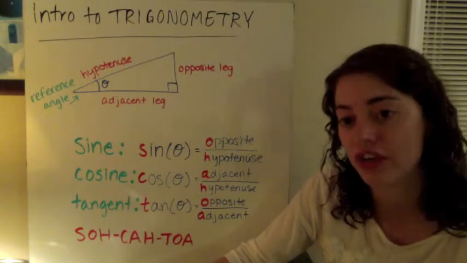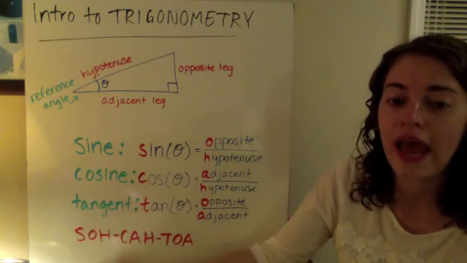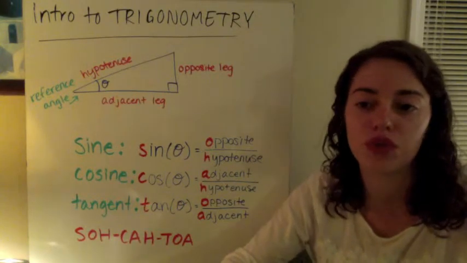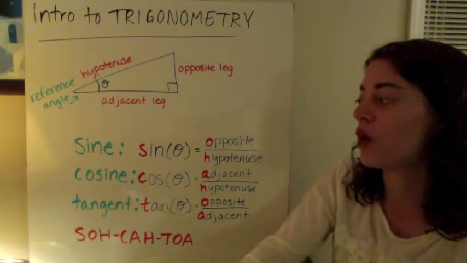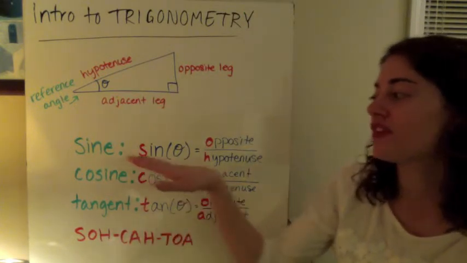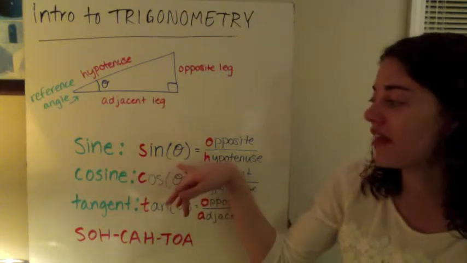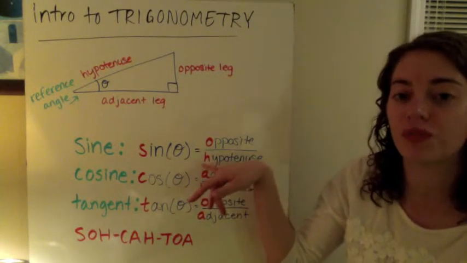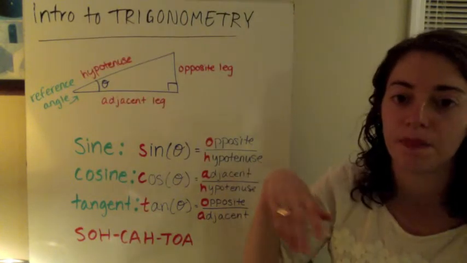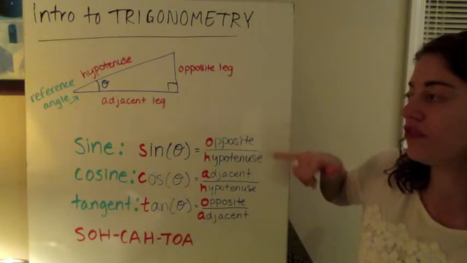There are three trig functions: sine, cosine, and tangent. And really, for this level of geometry, we don't need to know too much about them, except for what sort of ratio they're going to equal. So for sine, abbreviated SIN, the sine of theta is going to be equal to the ratio of the opposite leg over the hypotenuse. Maybe this is 2 and this is 5, in which case this would be 2/5.